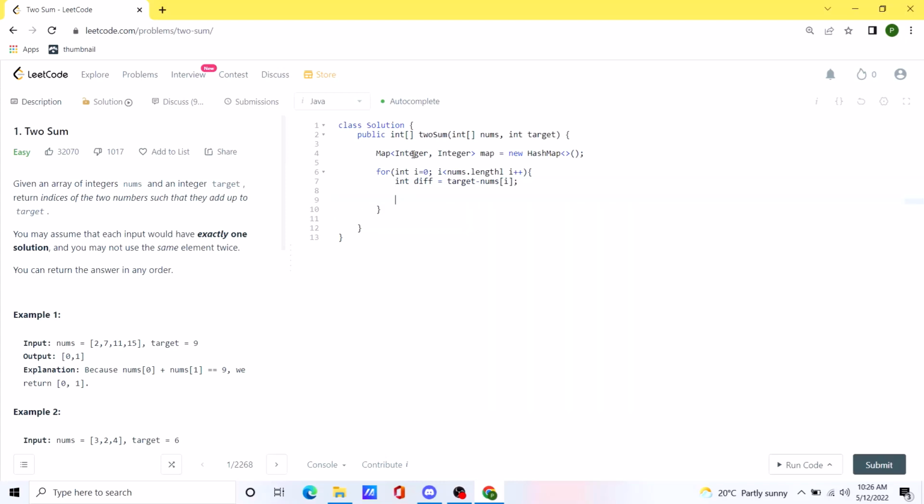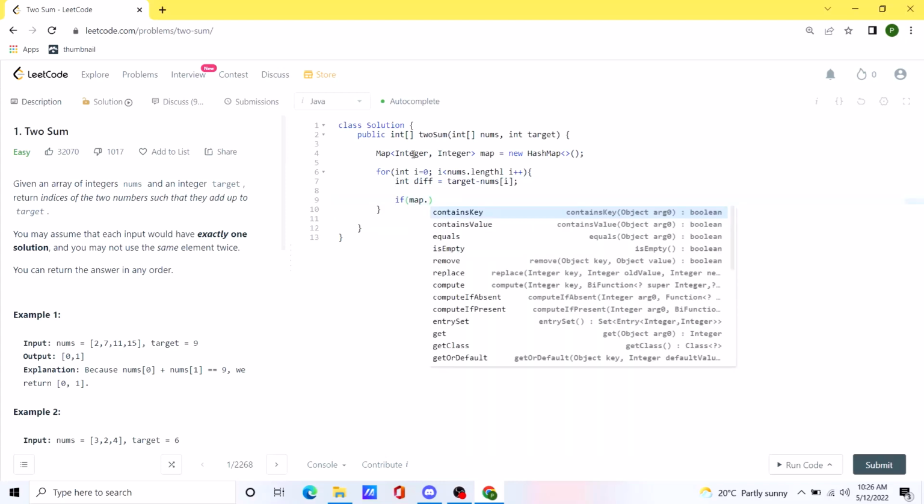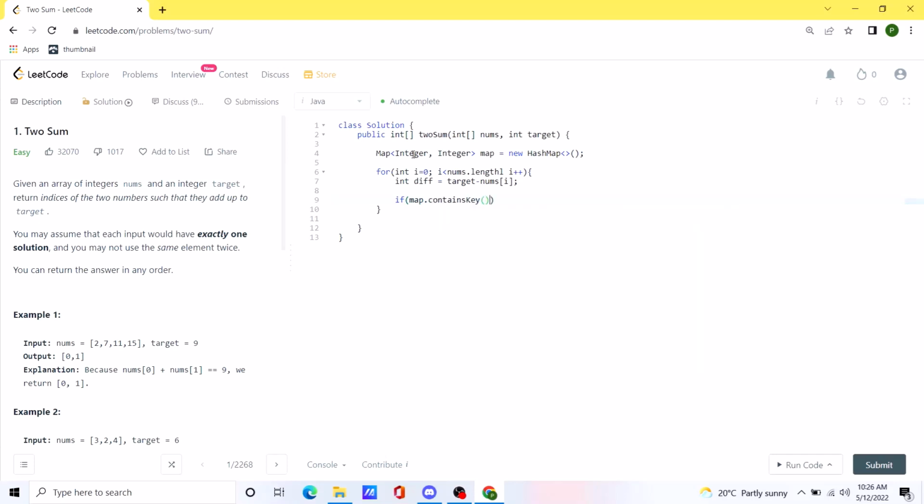And then we have to check whether the value exists inside the hash map that we have created. If it does exist, we can actually return, and if the value does not exist, we can actually add that entry to our hash map. And now out of the loop we'll simply return null, because otherwise it will give us an error.